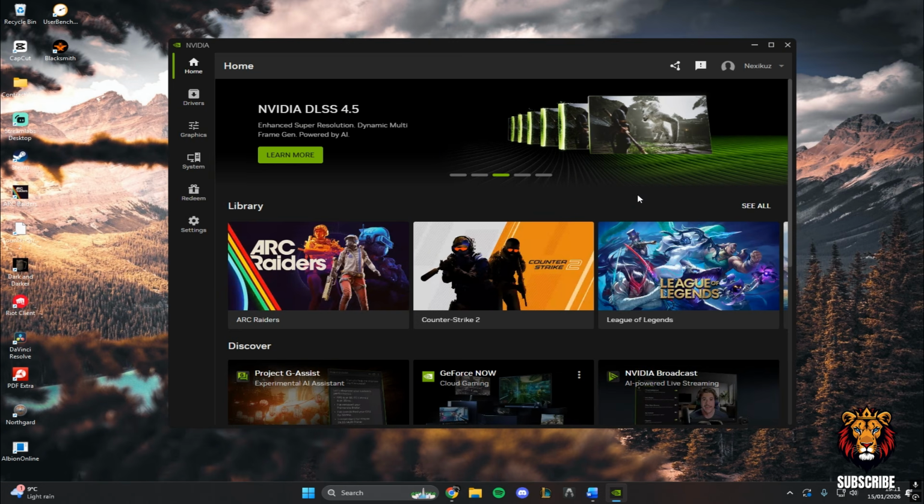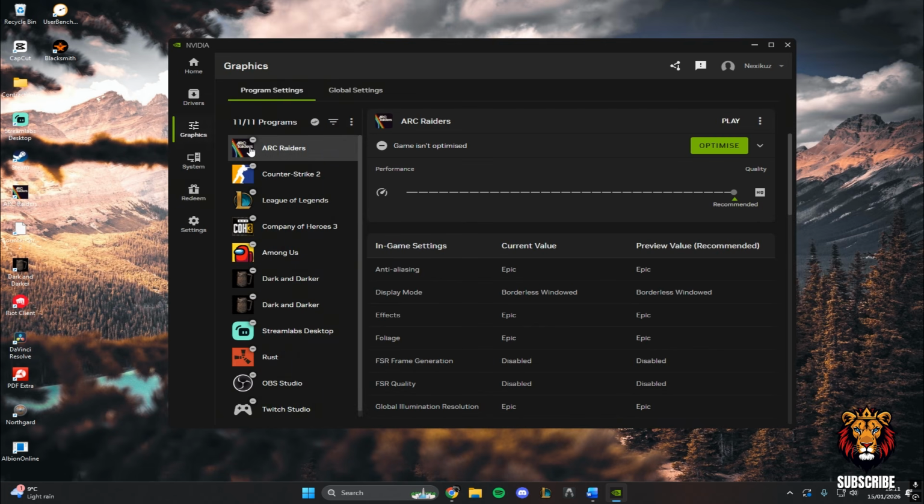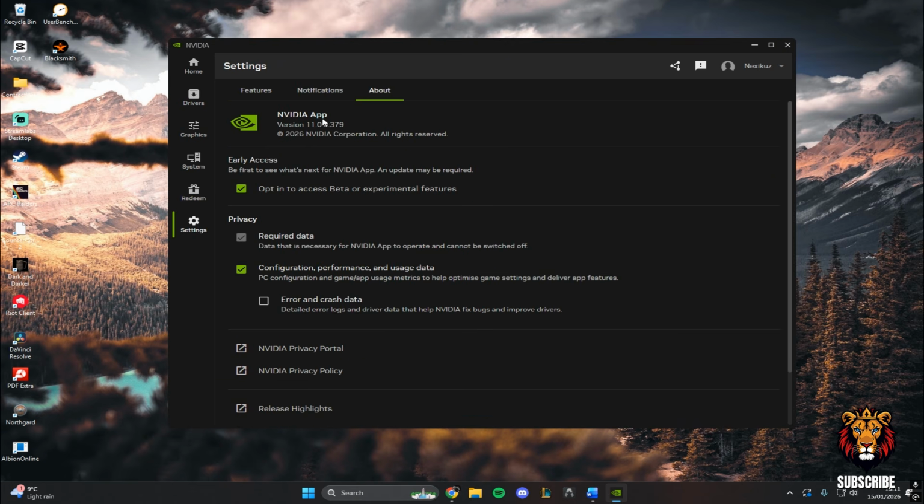Okay, so with that out of the way, I'm going to show you the updated version to enable DLSS 4.5 as of yesterday, where they dropped 0.379, which took DLSS 4.5 out of beta, put it into the official NVIDIA app release, and it introduced a setting called recommended, which replaced the setting called latest, which makes my previous video redundant. So for this, you want to follow the same process. You want to make sure that you've installed 3.79. This will come up here. Install that. Make sure you're on the latest version.